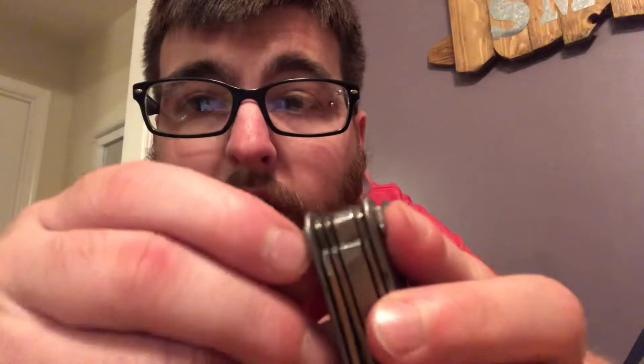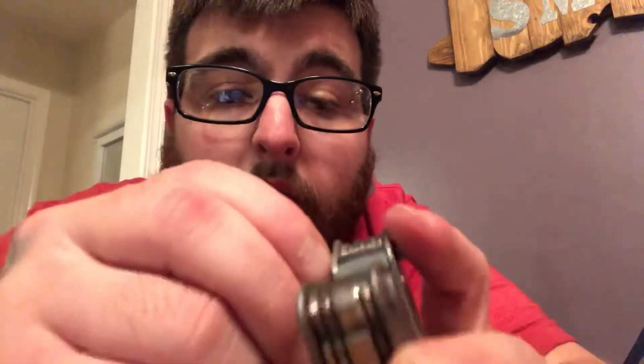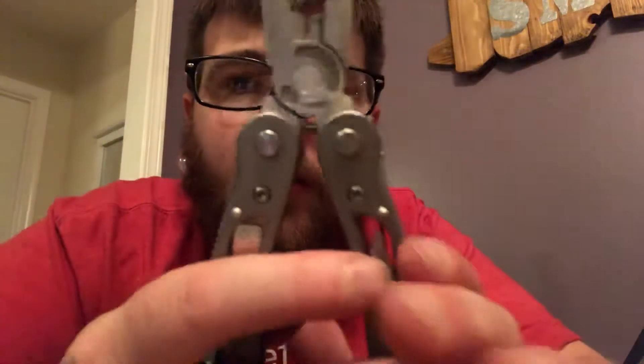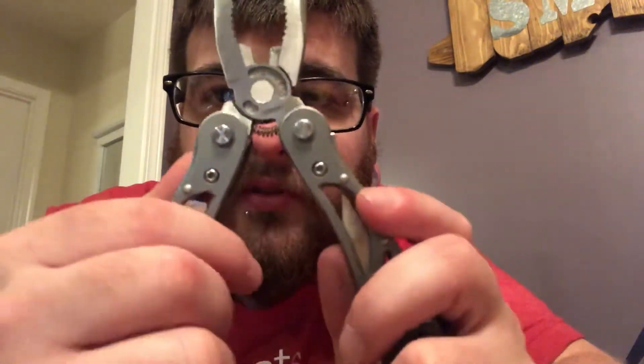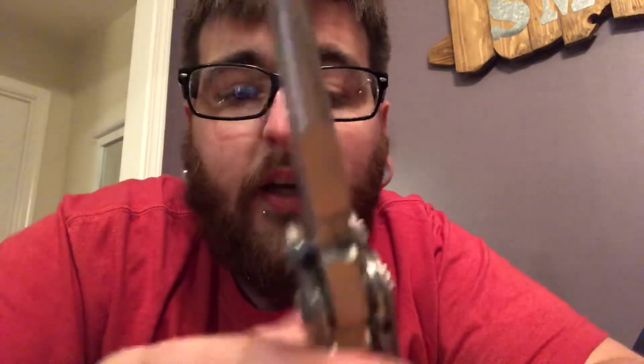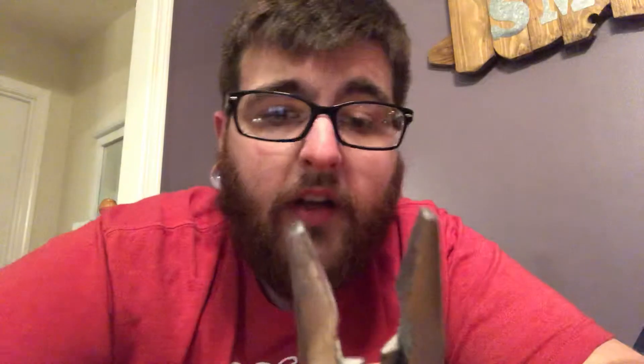What I used to do is get some pliers or something like that and tighten these things down, or finger-tighten them as much as I could if I didn't have anything else. It's your regular plier multi-tool. There's a spring right here, and I'm surprised it still works — you hear that clicking? These aren't the best, but if there was a way to get these things to stay tight, this thing would work for what I need it to. But I can't — I've tried and I've failed. So I've moved on to other things since then.